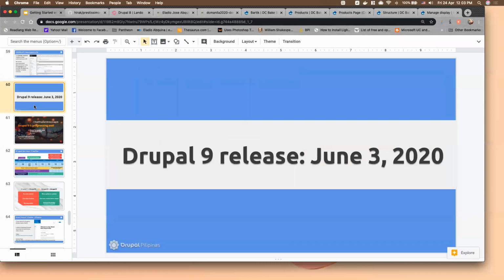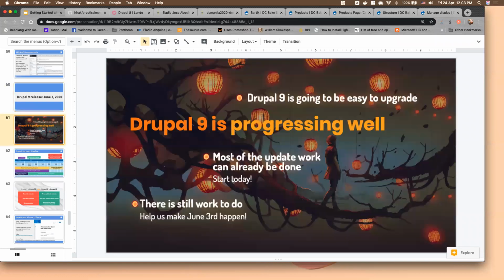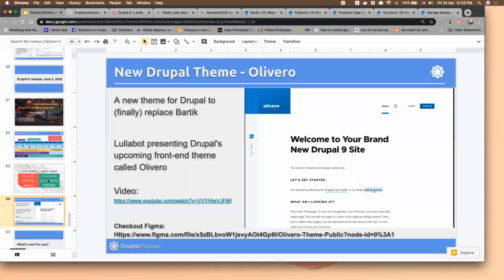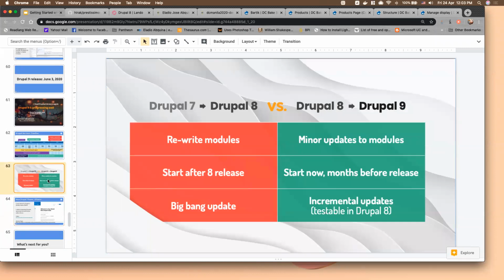And speaking of new stuff, to wrap this up, Drupal 9 is going to be released on June 3. It's going to be super nice because there are a bunch of new features like new themes. It's going to be super helpful. What's really good about Drupal is that it's an upgrade to a more stable platform.